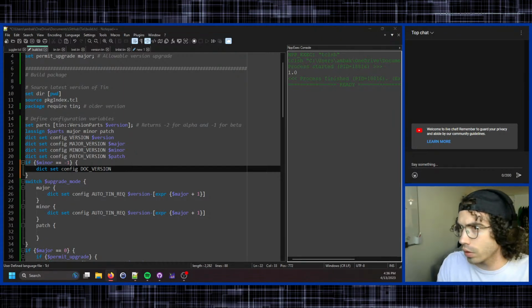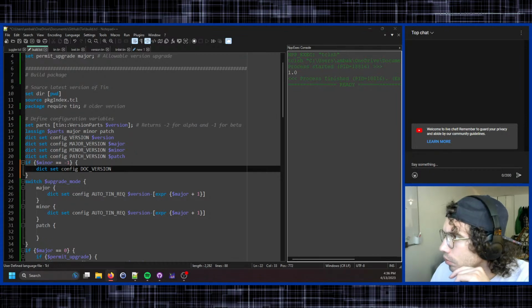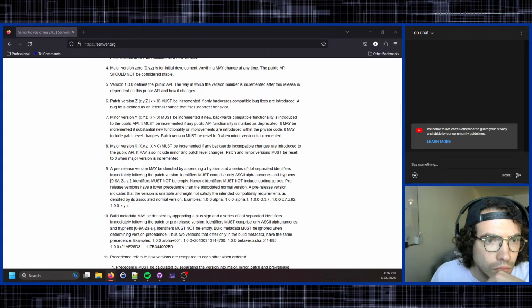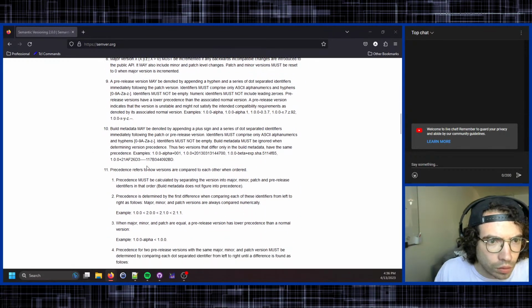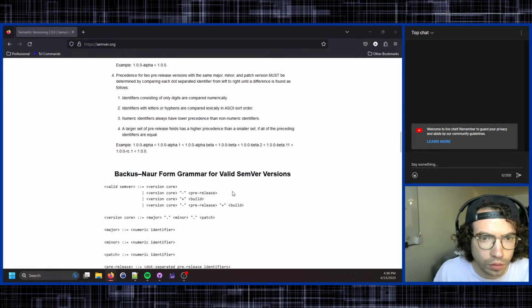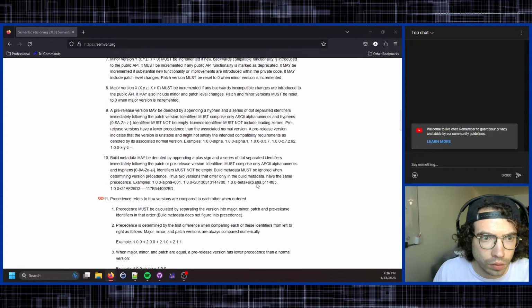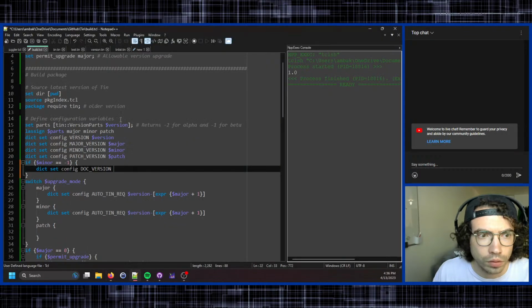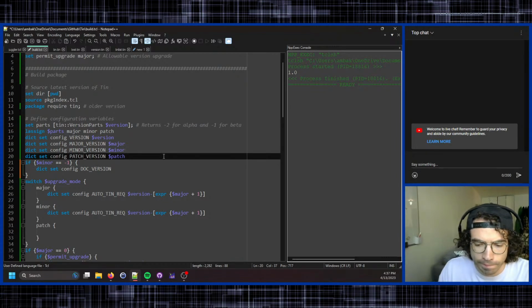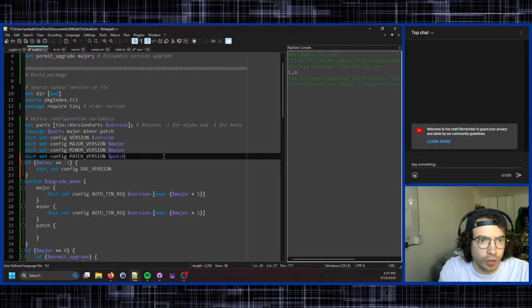Semantic versioning. Do dash alpha. You create a semver version.